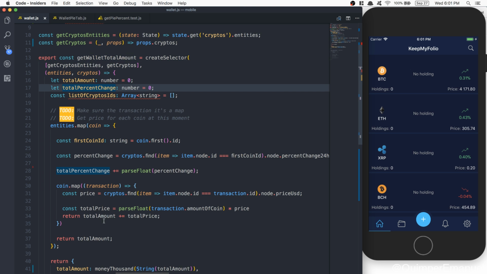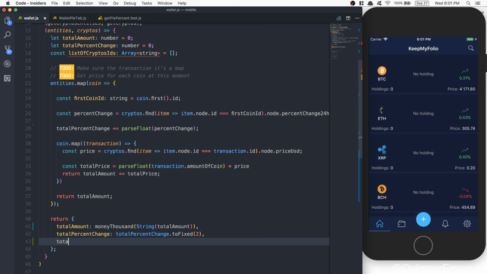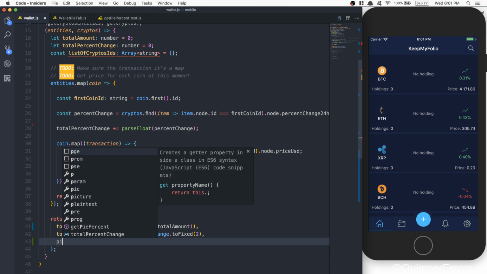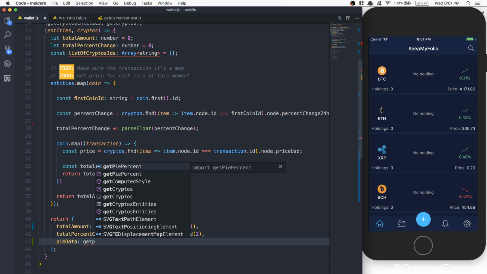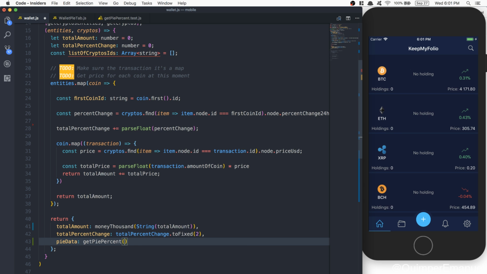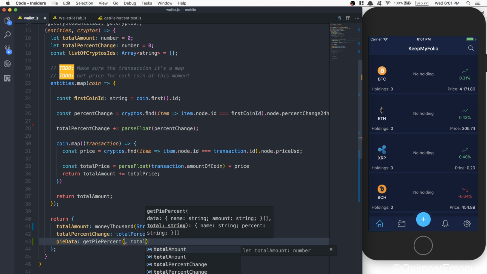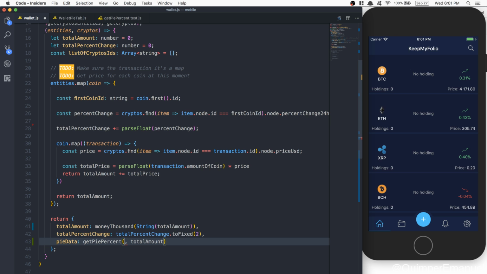So now here, I'm gonna say pie data equals get pie percent, where I need an array, but I need also a total amount. Yeah.